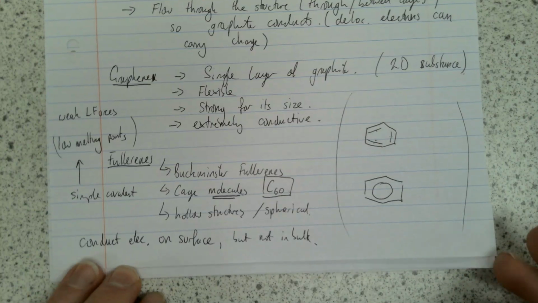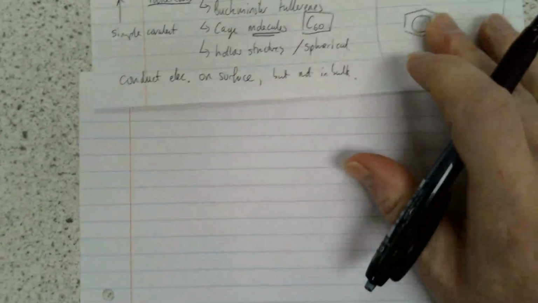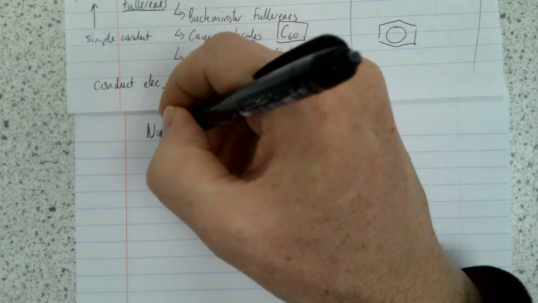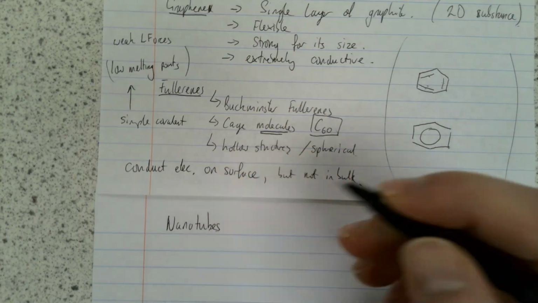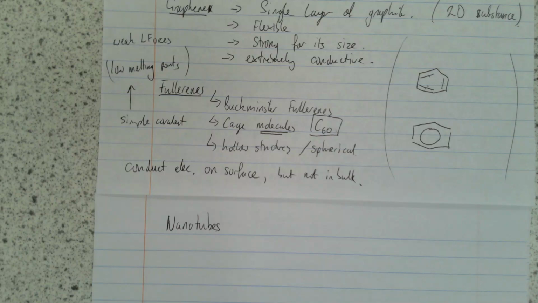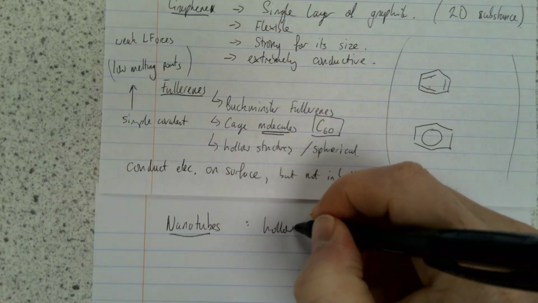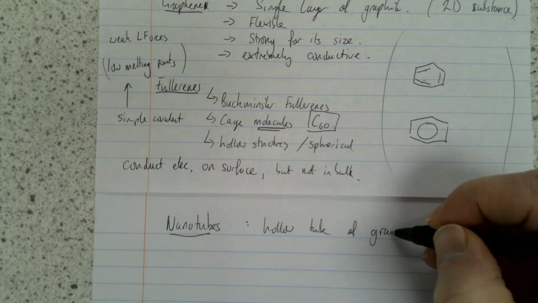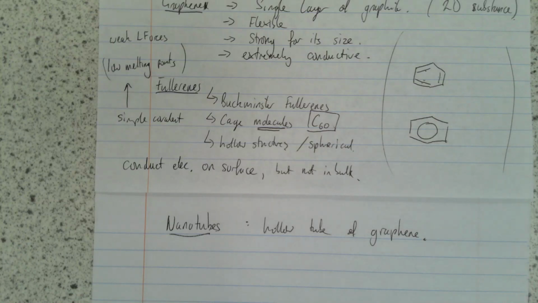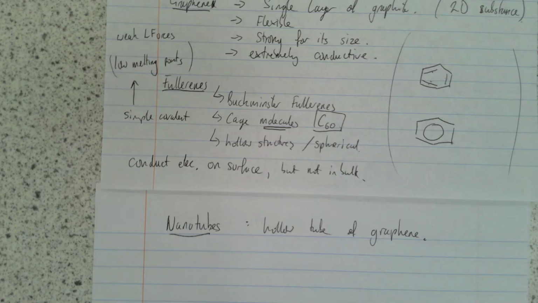But also within fullerenes, you don't spend all that long on this at GCSE, but you may remember learning about nanotubes. And nanotubes, just think of graphene rolled into a hollow tube. This is my best description of it. You don't need to know how they're produced, you don't need to know loads about them, but you need to know there's different structural types, different allotropes of carbon, lots of them, that can be used for all sorts of interesting things. And I'll give you something to read on the uses of these things, much of which you've seen before, but in terms of what we need to know for now, that's basically it.